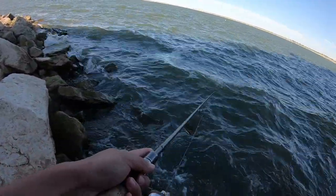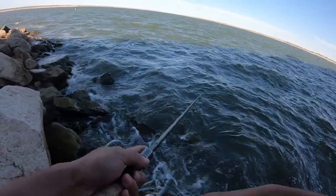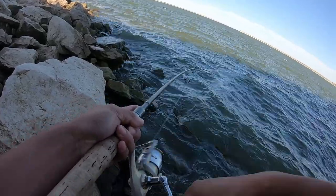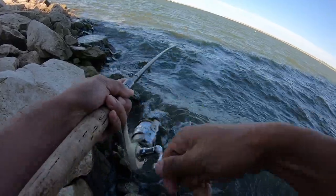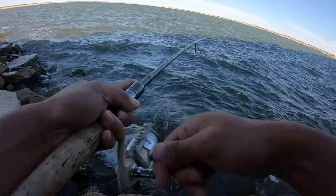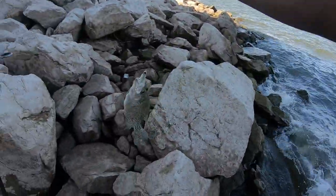Oh, I had one. Fish on. Another nice size crappie for the stringer.